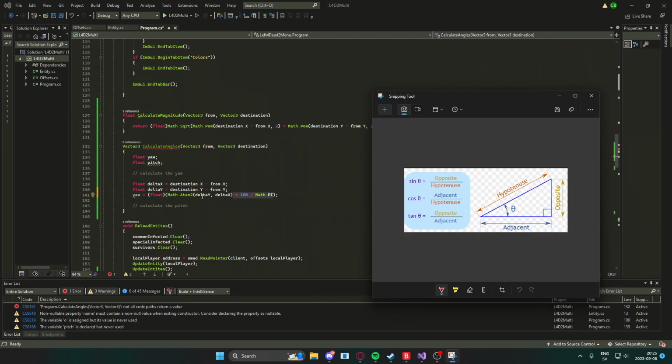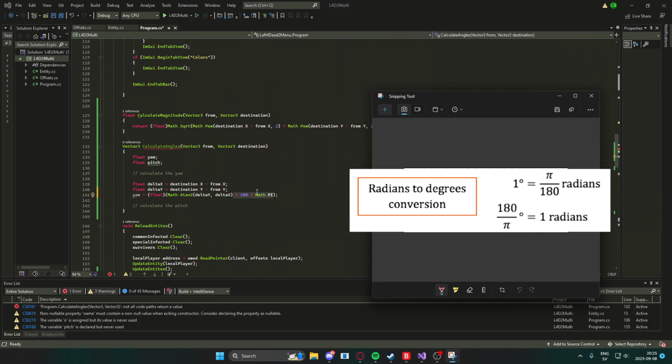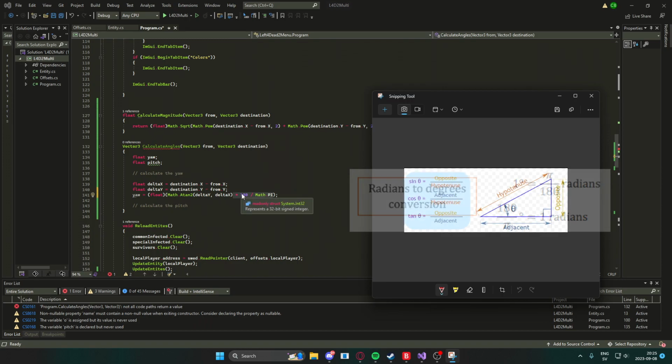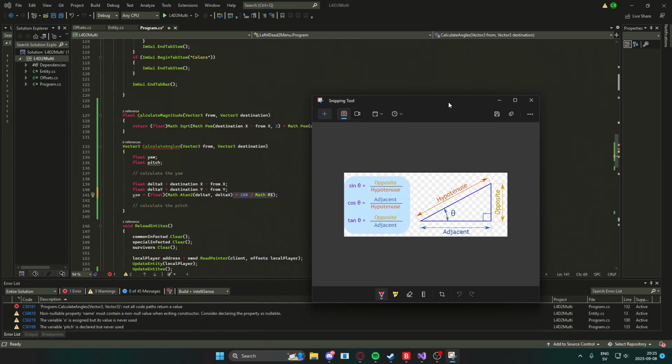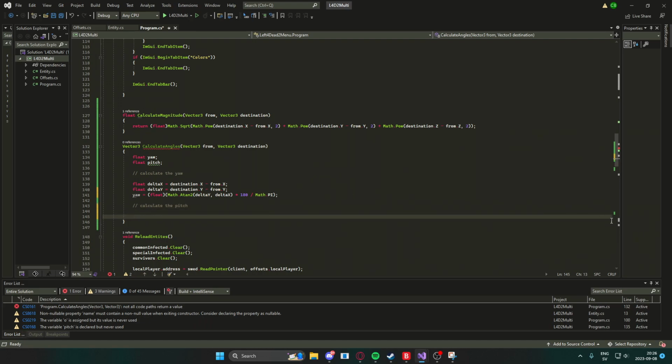So we get the angle and it's returned in radians, which means we will need to convert it. So we convert it by multiplying by 180 and dividing by pi. So that's how we get the angle for the yaw, and we will do the same, but a bit different, for the pitch.